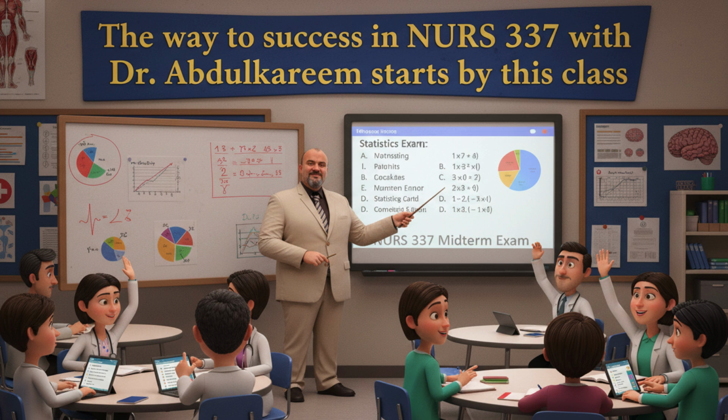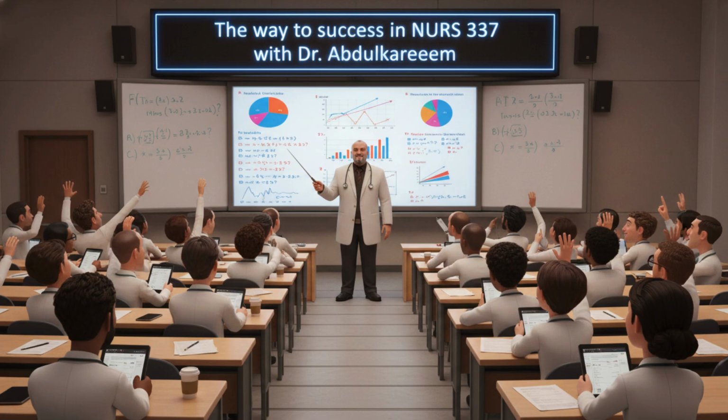And the third one listed is vital statistics. That sounds like the government stuff again. It is. Vital statistics is the collection of vital or important information by the government. Births, deaths, marriages, divorces. I always wonder about that. Why does a nurse care about divorce rates? Why is that considered a vital statistic in a health context? Because it provides the demographic backdrop against which we understand health. Social determinants of health are huge, right?